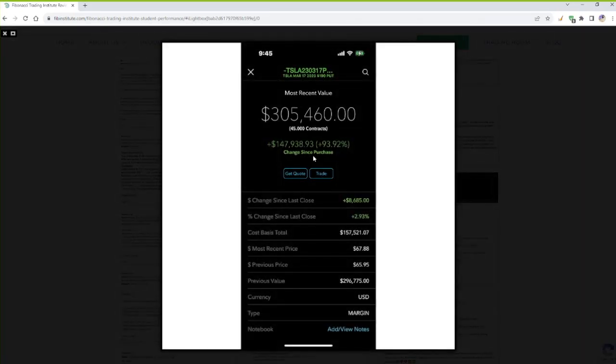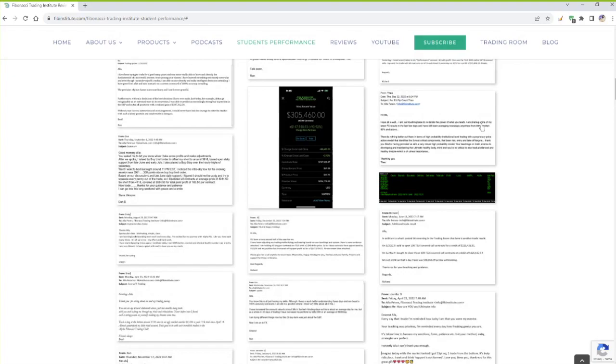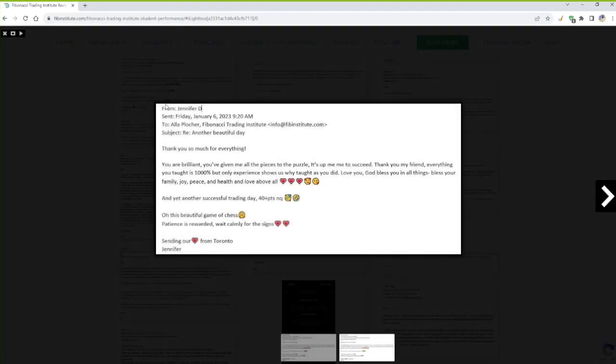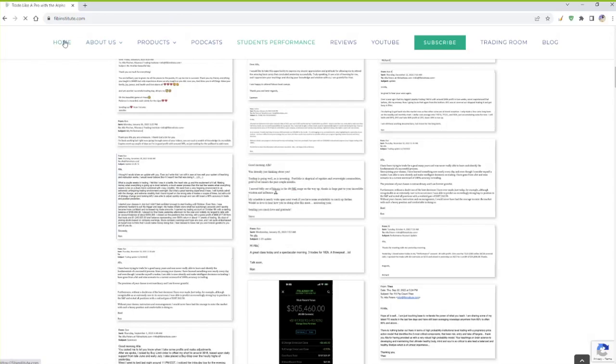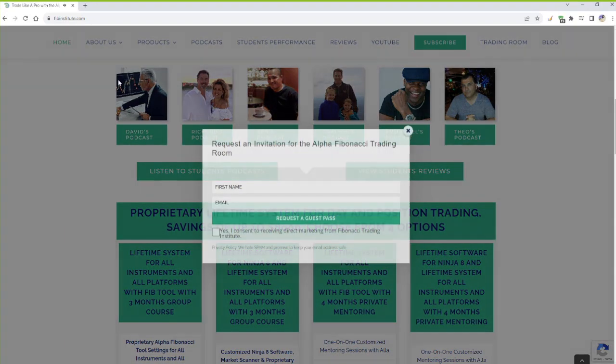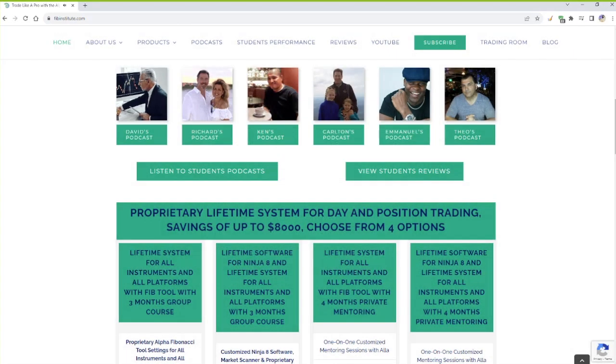Richard just sent me an email that he's done incredibly well this year, trading the Alpha Fibonacci system with options on stocks, managing a multi-million-dollar account. But you do not have to have a multi-million-dollar account. You can trade NASDAQ. Jennifer's husband Emmanuel brought her to the course. Now they are both full-time traders. Again, all on homepage. So when you listen to Theo, when you listen to Emmanuel, when you listen to trader stories, I look forward to receiving an email from you. If these traders can do it, so can you.